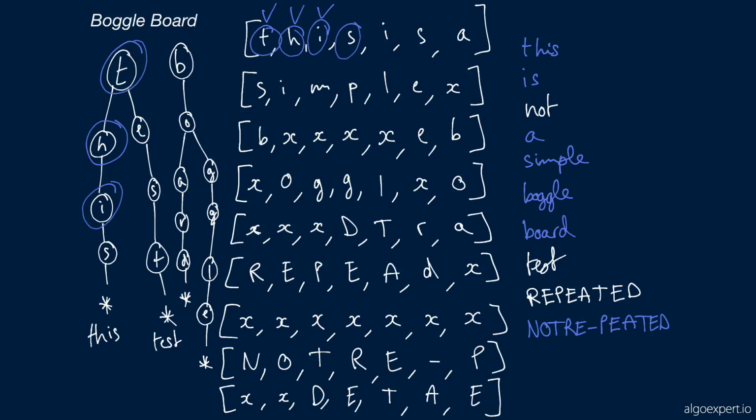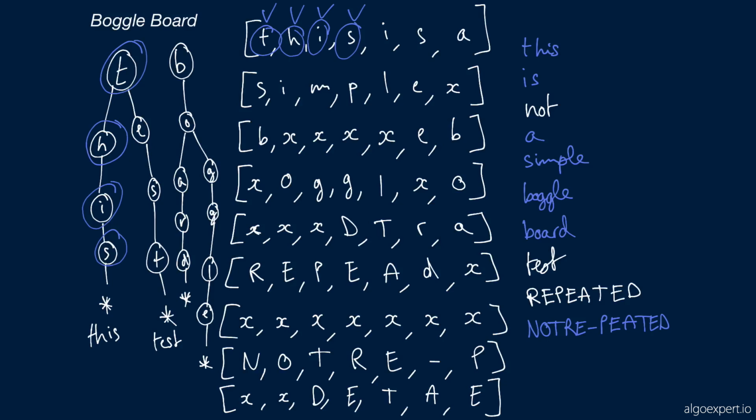Okay, we go clockwise, we go to this S. S is not visited, it's in our tree level, mark it as visited. And now we check if there's a word, and there is. There is an N symbol in our tree, so we can say, okay, this is an actual word. And by the way, again, this is where constructing our tree in such a way that the N symbol actually maps to the string that we came from is going to be really helpful. Because that means that we won't actually have to keep track of the characters that we were traversing to construct our string. We'll just have it here at this N symbol that we're already accessing easily.